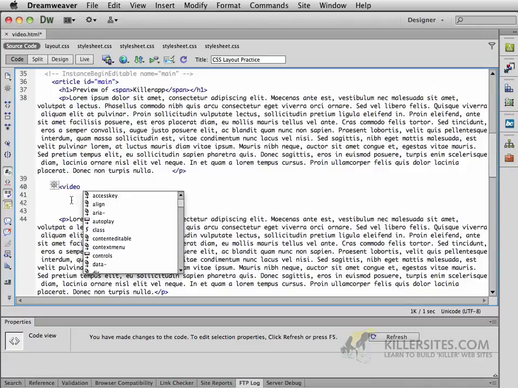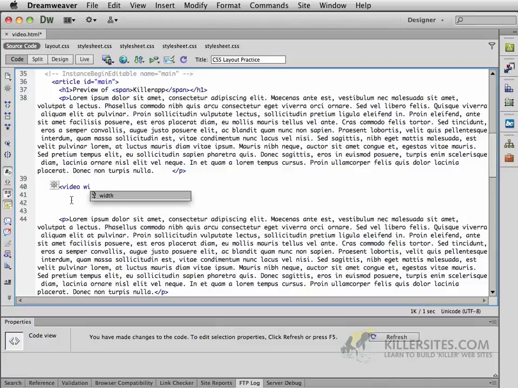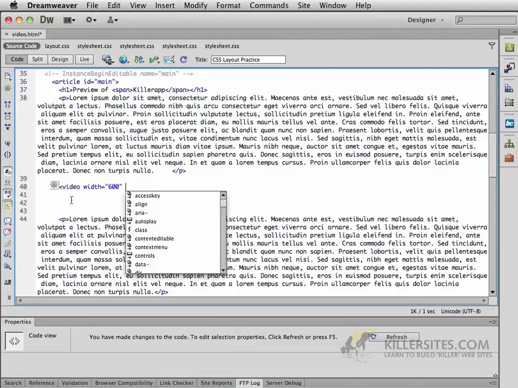So let's put a space, and you'll notice that within this I want you to write a width. As soon as you put WI, you'll see the little drop down menu, so you can press return on your Mac or enter on your PC. And just by doing that, it's going to put the quotation marks for you. Now the one that I've prepared for you will fit very nicely within the layout that we've defined. So I've made one that has 600 for the width, and after that let's introduce a second attribute.